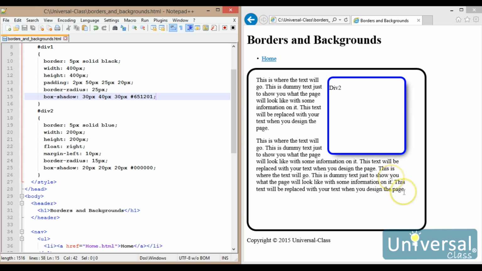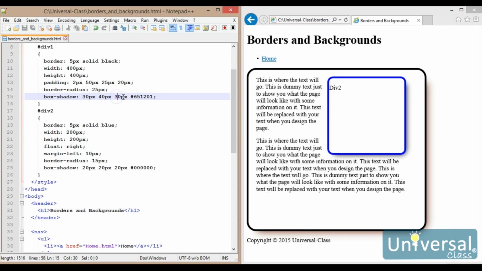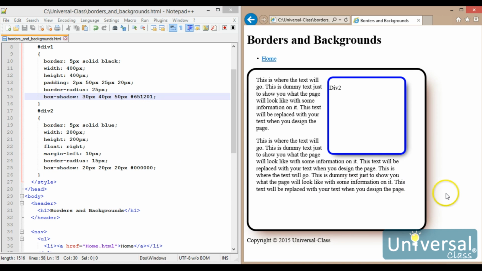So that should be a little bit more red. There we go. All right, so notice what happens though is I get the red, but the red quickly fades out to a grayish color, and that's what will always happen with these. So I'm going to make this a little bit bigger, make it 50 pixels instead, and it still starts as red, and it always will fade out to a gray color.